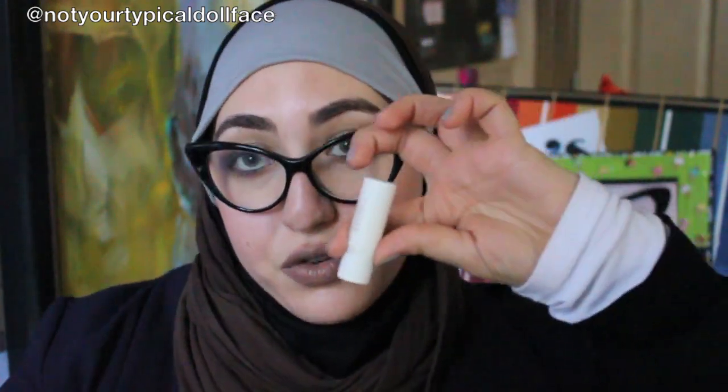This one I love. I will put it on in the morning if I feel like my lips need an extra boost. But I can also put this on at night and it will last me all night long. I would almost trade in everything on this counter, besides the e.l.f. lip exfoliator, for this one if it lasted me longer. The full size I want to say is $28, and when I use it day and night, it lasts me 2 weeks. So for that price point, I just can't justify buying these all the time. So I've been using this sort of as an emergency go-to. If I need an extra burst of moisture in the morning or evening, I'll turn to this guy.